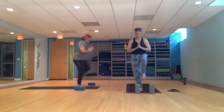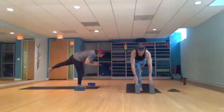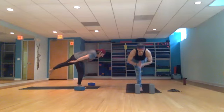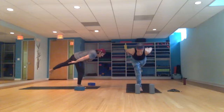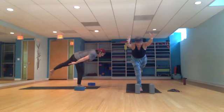With control, start kicking back, find your control, breathe. Again, hands could find those blocks, hands could stay at prayer, hands could reach back. I find the reach back gives you the most stability for some reason for me, more than hands forward or at prayer. Two more breaths. Good, one more breath.